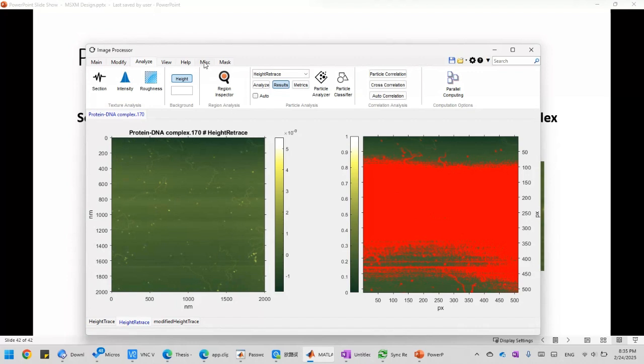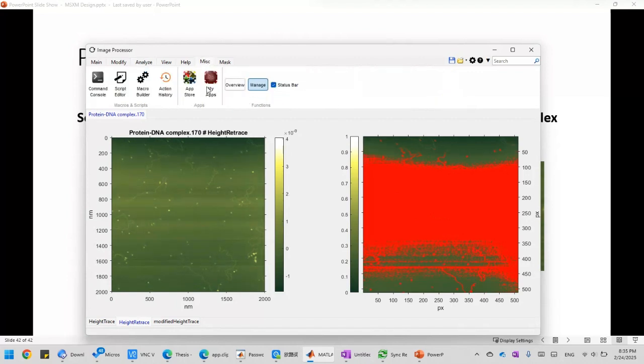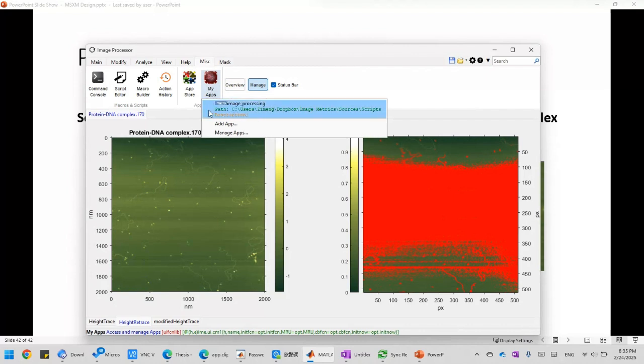So let's do that. Let's use some automated image processing. Let's go back to the miscellaneous tab. Let's click My Apps. Let's click image processing. Now, if you cannot find this macro, you can load it by using Add App. It's under the scripts folder in the image matrix programs folder. So let's just click that.